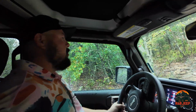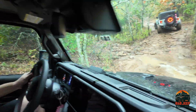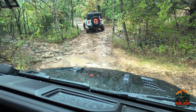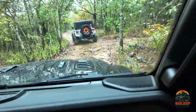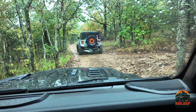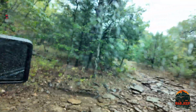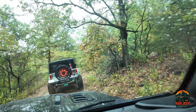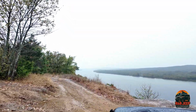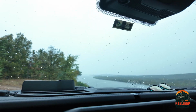About a 2-hour and 40-minute drive from where we live, and I thought it was worth it, especially not having a trailer or anything. It felt similar to driving in the Razor. You pick your lane, you pick your line, and you make sure your clearance is good and that you're not gonna hop off any ledges in a weird manner. But yeah, I just try to use as much finesse as I can, not freak my wife out. She seemed like she was having a good time.